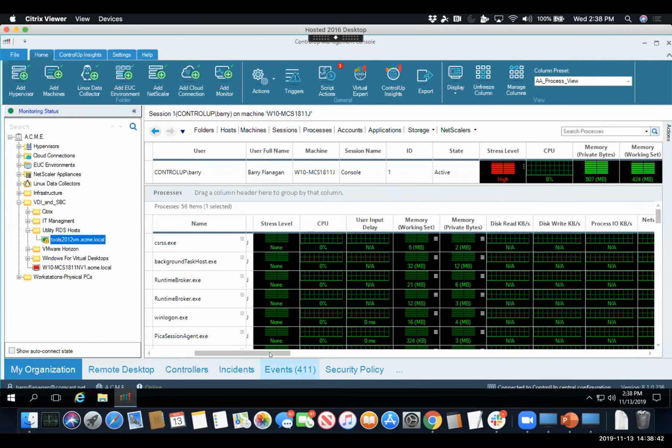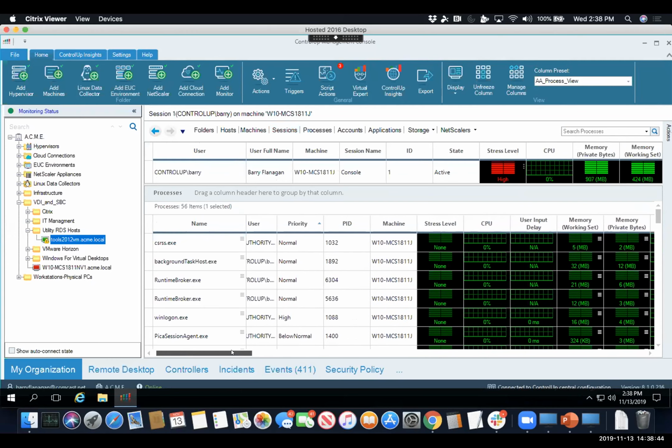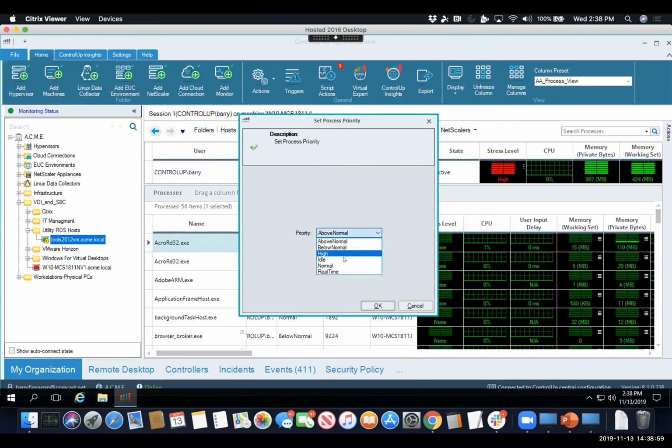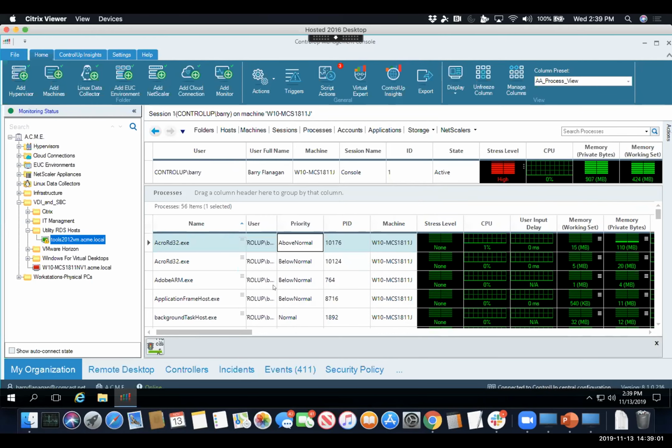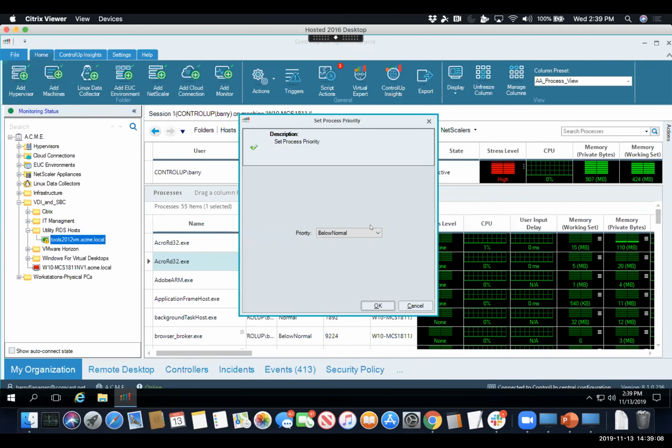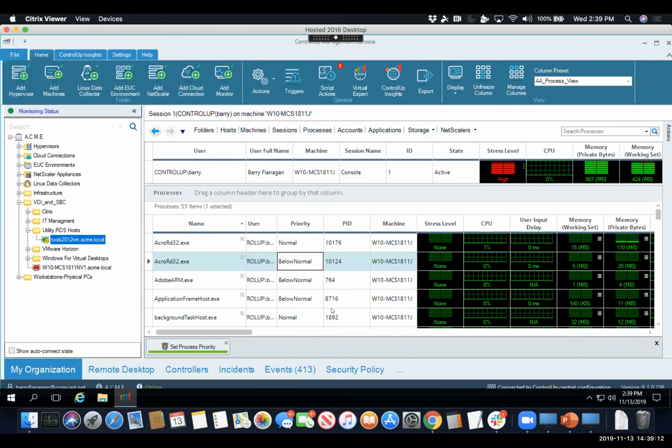All right, so let's go and look. You see all the processes running in my Windows 10 session. So let's sort by name here. In preparation for the demo, I'm actually going to change a couple things here. I'm going to change this process priority back to normal. And I'm going to change this one to normal as well. This is just a result of someone else running this demo.